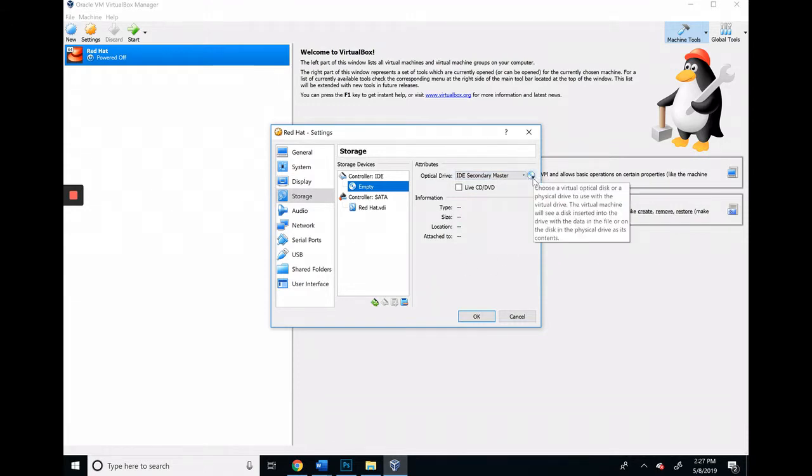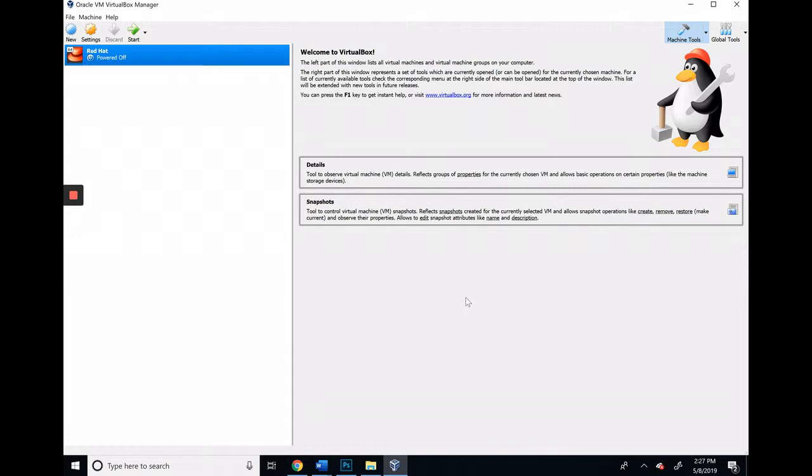There's a little drop down menu, or little arrow right there, if you will. You click on that, and because that file was saved to my drive E, we're going to select drive E and then press OK. Now, once we've done that, you'll see that we can go ahead and start. So we're going to start to install the Red Hat onto the VirtualBox Manager. My apologies in advance if this may take a little while, so bear with me.